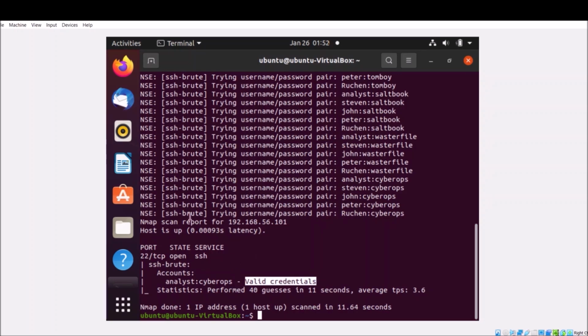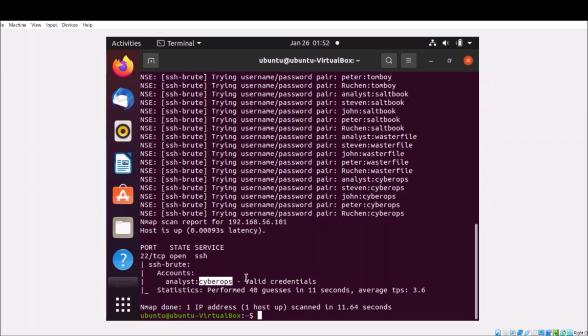Now, the reason why it is valid is because while we were running Nmap with the scripts, a session was being established to test whether this username and password will actually open this up. And that's why we have valid credentials.